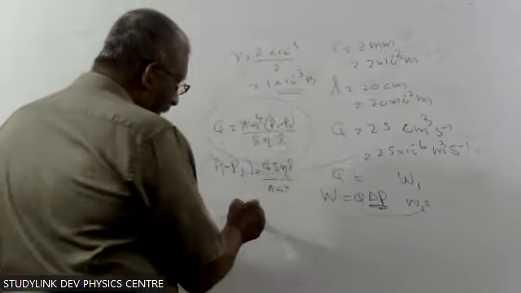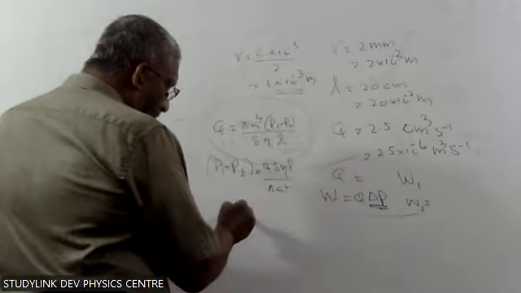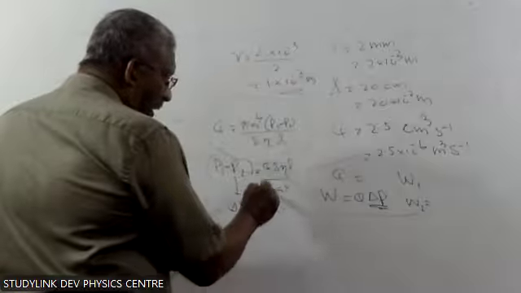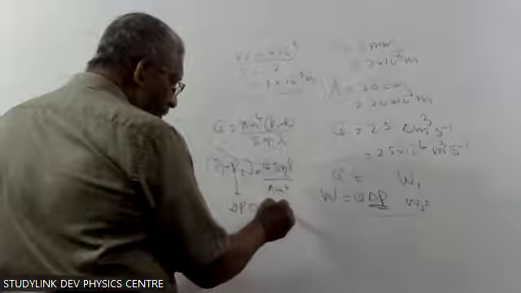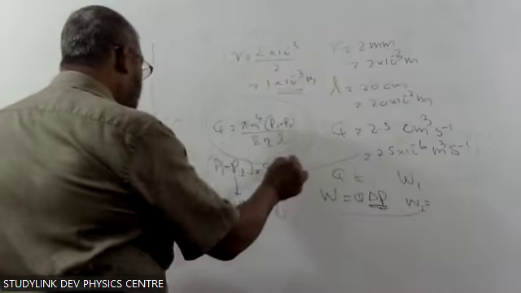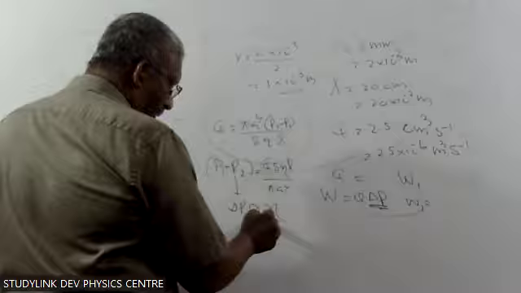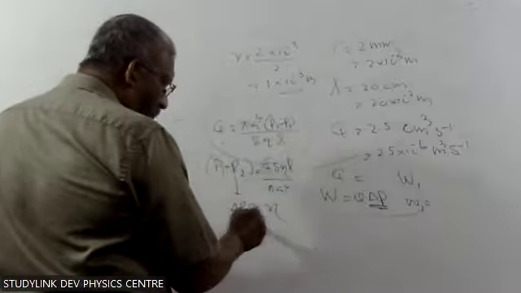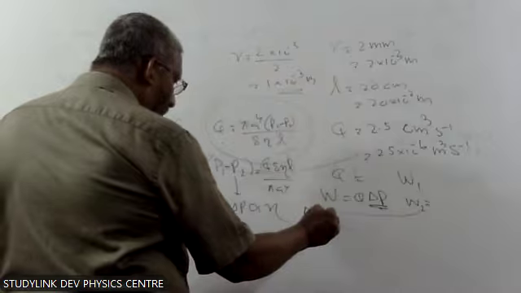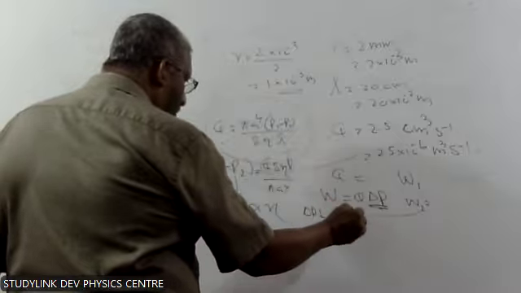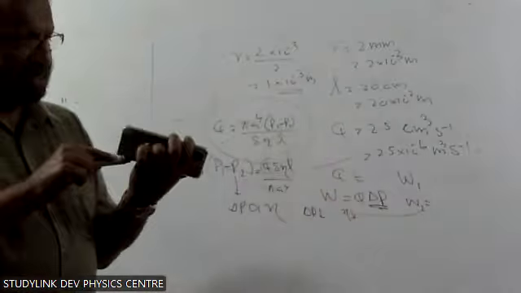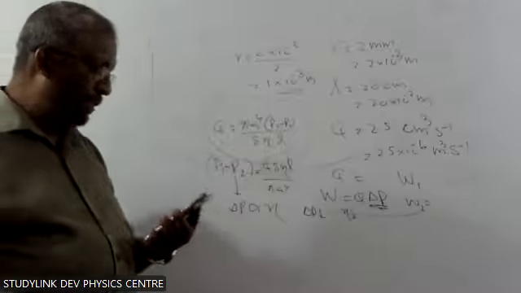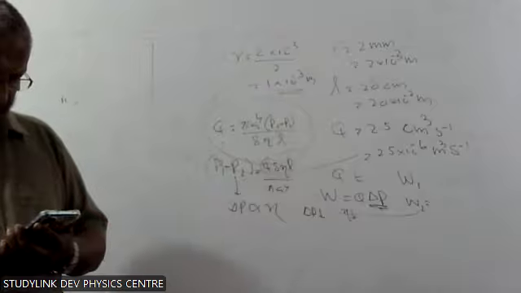Now we can say P1 minus P2, or delta P, is directly proportional to eta, since Q, a and L are all constant. That means if we want to reduce delta P, delta P reduces if eta reduces. Then write that if the coefficient of viscosity is reduced by the drug, then the pressure difference decreases.